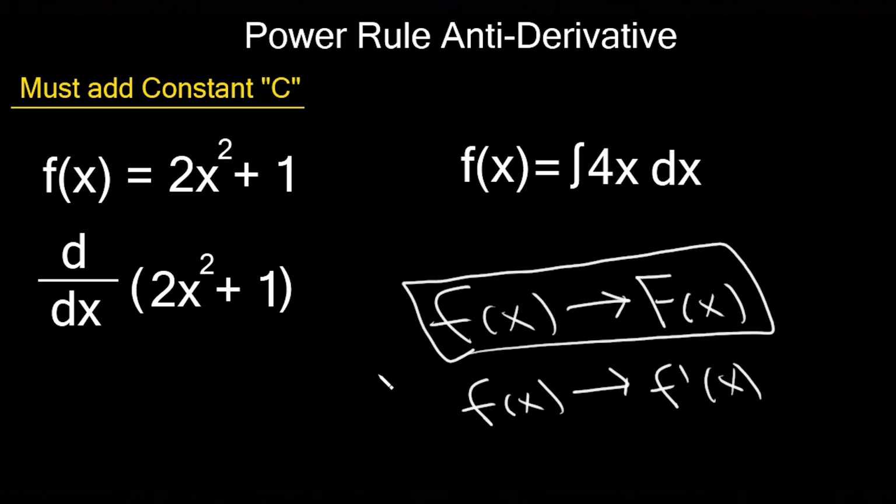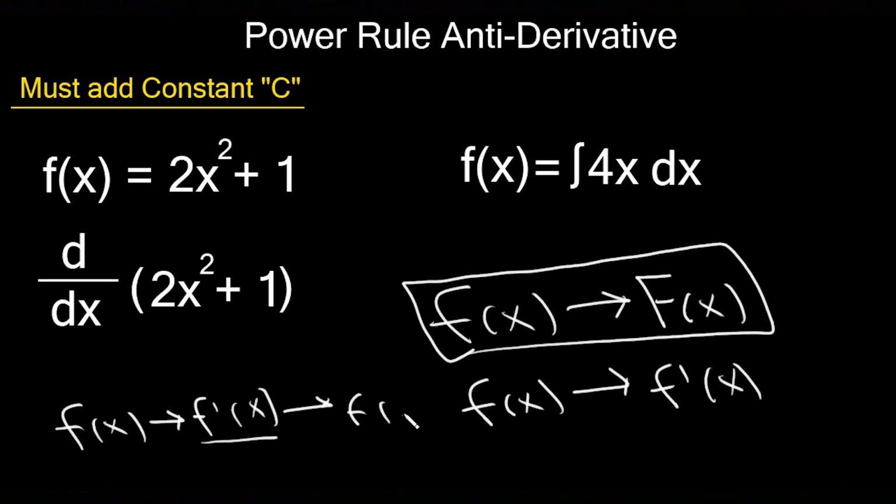And also, remember, if I were to take the derivative of a function, so if I were to do f of x, and I take the derivative and I get f prime of x, if I then take the antiderivative, I'm going to return the original. So from this point here, if I take the antiderivative, I'm going to return the original, okay? And so essentially the antiderivative is the opposite of taking the derivative, right? Or in other words, it undoes it. So I want to look at this example here, this constant of integration c. That way you have a better understanding of where that variable is coming from when you take the antiderivative.